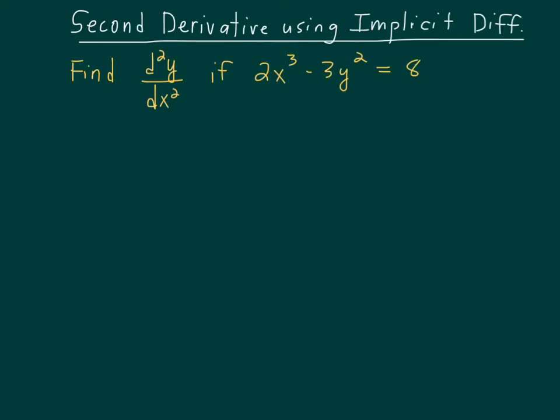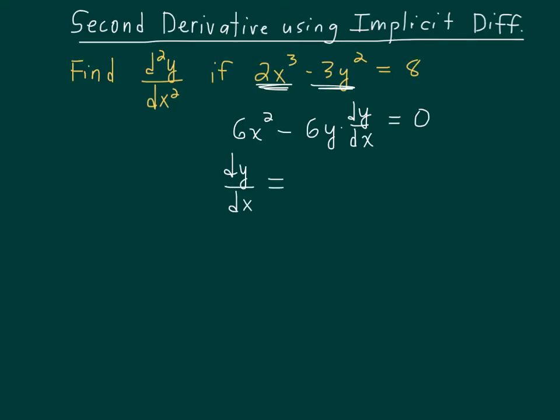So our first derivative here, if we move left to right, we would have 6x squared. Okay, we're just doing the power rule on that. It's an x term, so I don't need to tack on a dy/dx. My next term here would be minus 6y. Since that is a y term, I'm going to attach a dy/dx, and then the derivative of 8 would be 0. So from there, let's solve for our first derivative, dy/dx.